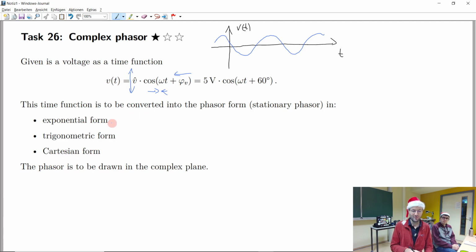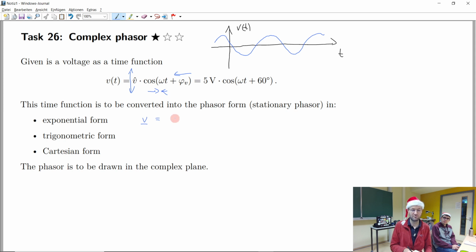So for this complex number, we usually write an uppercase letter and we draw maybe an underscore below it to denote this is a complex number. And the uppercase letter usually shows that this is some RMS value. Maybe in this case we just write a lowercase v and say, because nothing is written here, that this is some peak value phasor. We can discuss this in a second, but maybe this is simpler to start with. So this is our complex phasor.